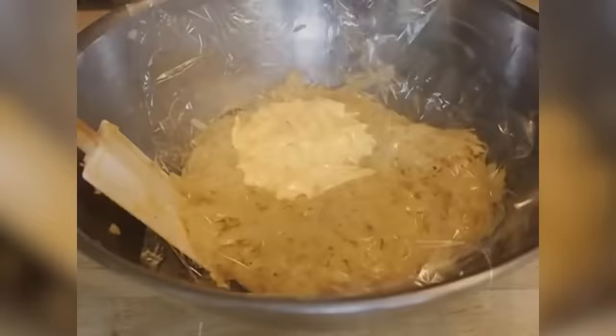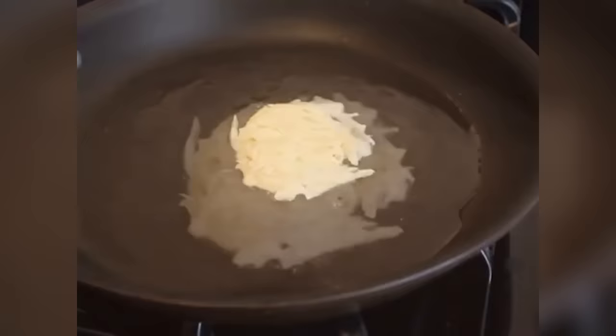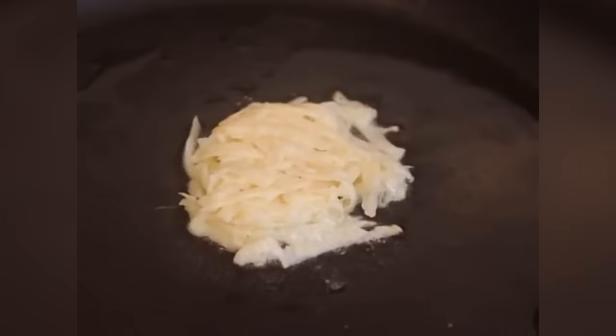All right, now to fry these, we're going to use a heavy-duty skillet with a good amount of oil. They say a quarter inch of oil. I don't know if you quite need that much on the bottom, but you need enough oil to come up the side, at least halfway up the pancake, if you want a nice crispy cake.